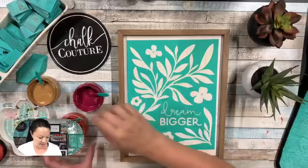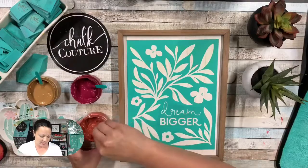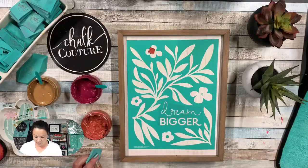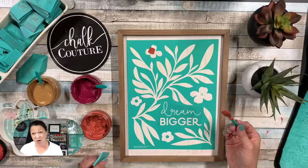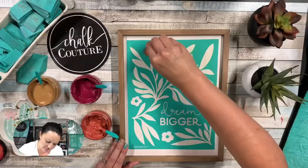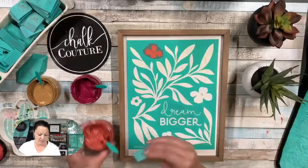And we're gonna start with this flower up here, and I'm just gonna grab one of my mini squeegees, and I'm gonna take my Rosewood and put a little bit on there. And then, I kind of wanted that one Rosewood. Well, we can do those two Rosewood. I kind of want to do them all Rosewood. Is that bad? Well, I can't decide, so let's do this one first. Yeah, I think I want to do them all. I was gonna make like different colors, but I really love this color. All right, so I'll just show you because I couldn't make up my mind.